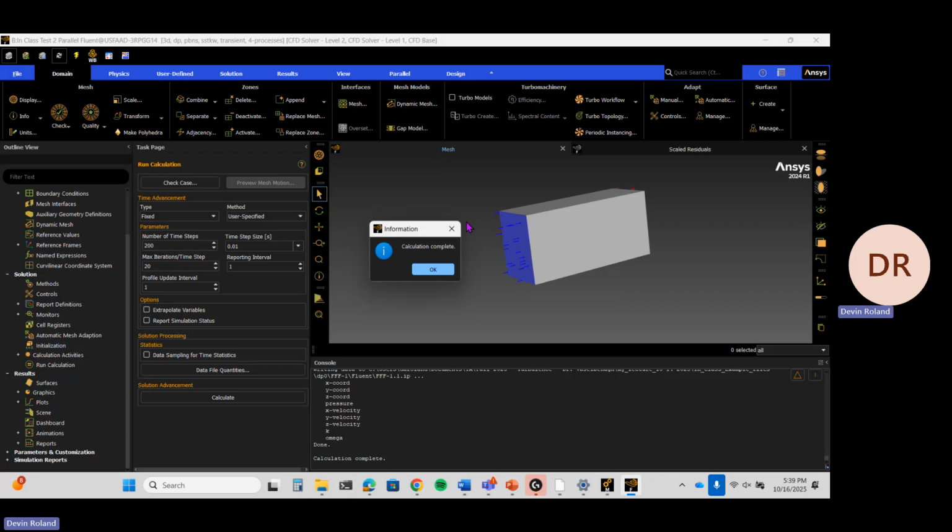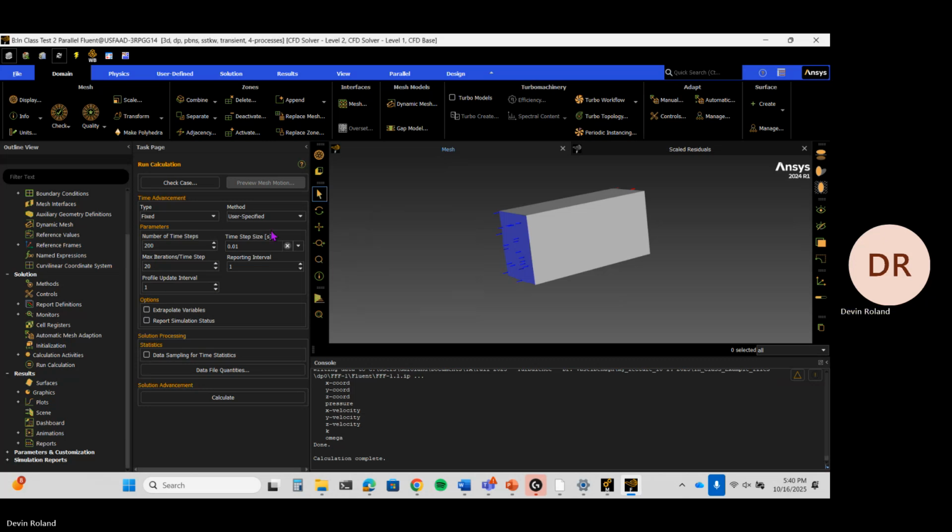And if this is greater than 1, then that's no good. So what it'll do is decrease the time step until you get a value that's less than 1, or whatever you set it to. And that'll keep your time step from skipping all these cells, basically.